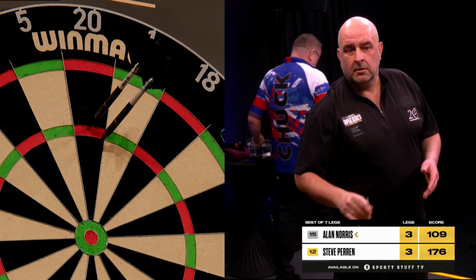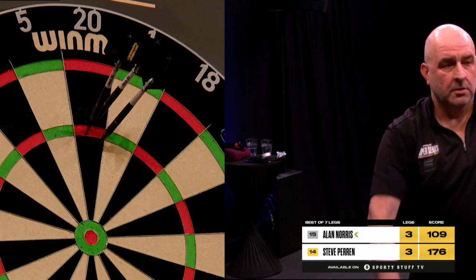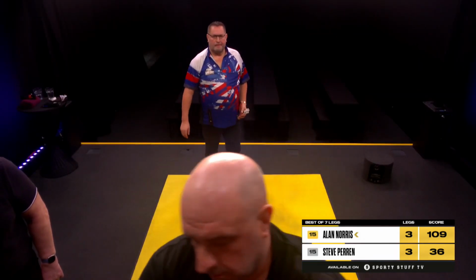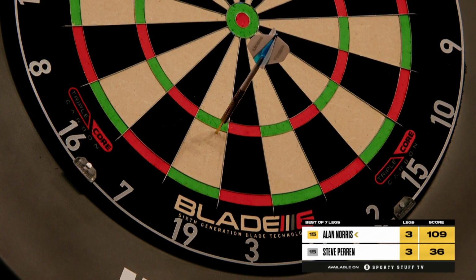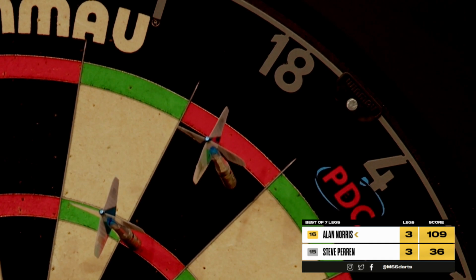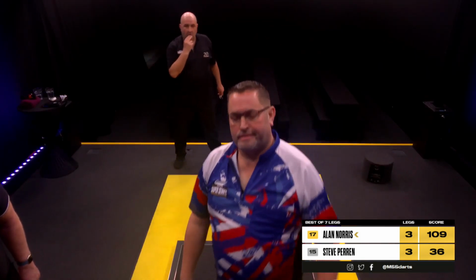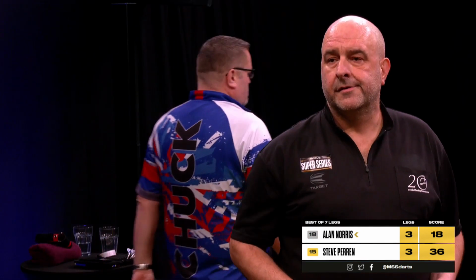The 140 would have left a finish for Perrin here. He's going to leave one now. 1 out of 40. He's left not just a finish, but a double. Alan Norris, this could well be do or die in this group. 90 remaining. Double 18. He's missed it. And now if Perrin can pin the same target, Alan Norris is falling fast.